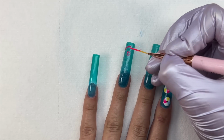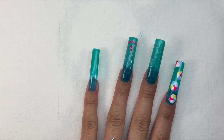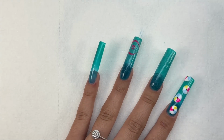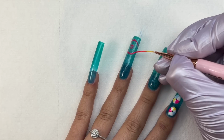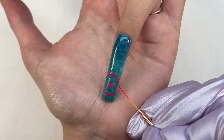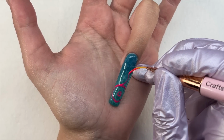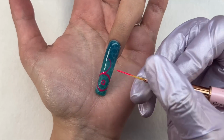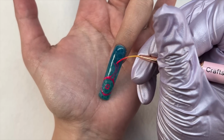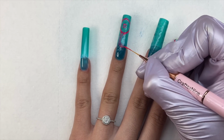I am really not the best at nail art. I'm not good at proportions and everything like that. But overall, this was pretty easy. I mean, it definitely took me some time. This is kept in real time, but it was a lot harder than the beach balls, I will say that. But just watching the tutorial on Kiara Sky's Instagram and then going for it, I felt like I did pretty good. I started off with making a donut shape and then the neck and the head of the flamingo, and then I just used the pink to fill that in.